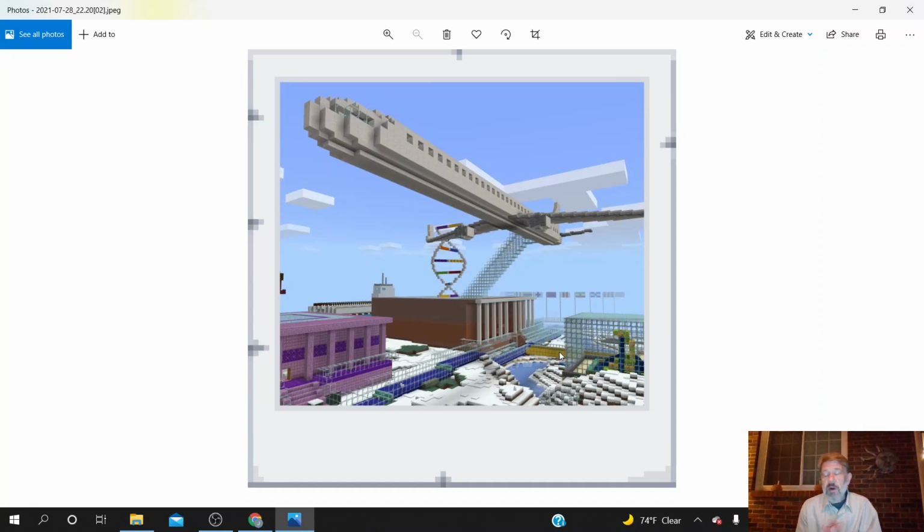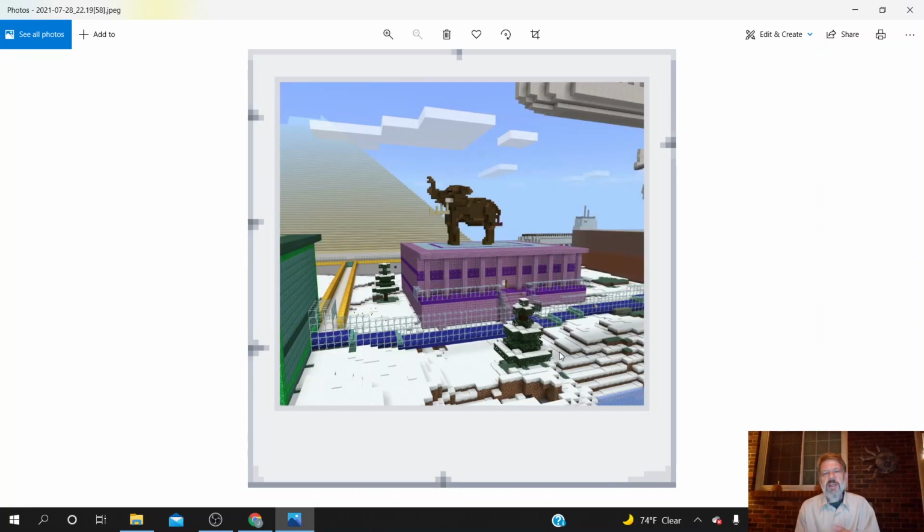They can go in our Museum of Science and Industry. You'll see there's a large DNA strand. They can learn all about DNA and science, of course. There's a chemistry lab inside of our Science and Industry Museum. There is a Wright Brothers plane, a biplane, and then of course we have a 737 that students can go in. If kids have never been on a plane, they can sit in the seats, and it really looks like you're on approach as you come into a runway in a city.